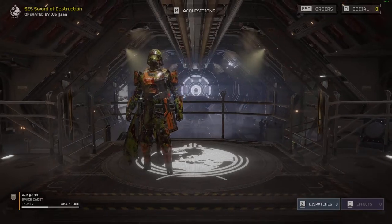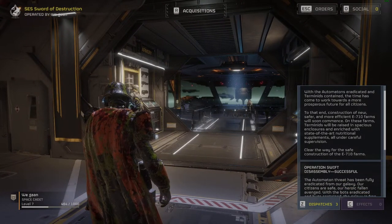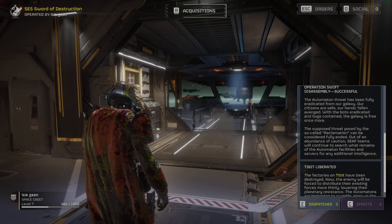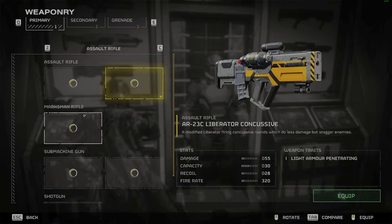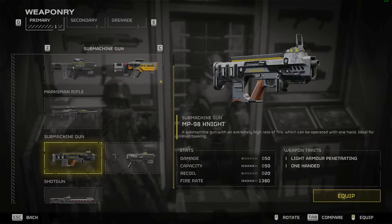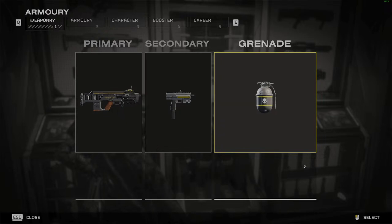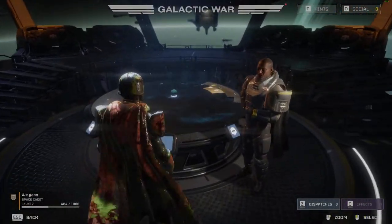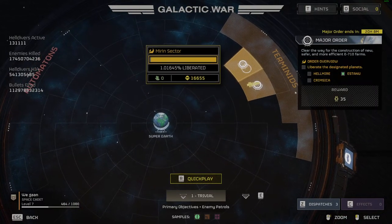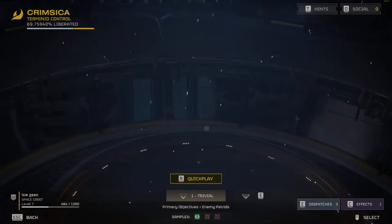Alright, let's try that other SMG. So it was that one, wasn't it? The red looking one. Oh no. Wow. Sort of wooden handle one. Extremely high rate of fire, sounds good, although I'll probably end up mag dumping it too quickly. So we're still doing Crimsica.